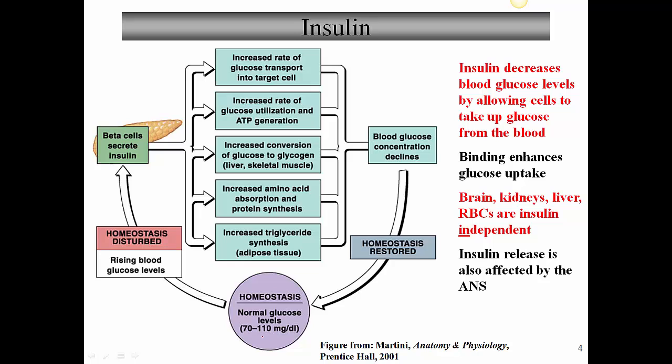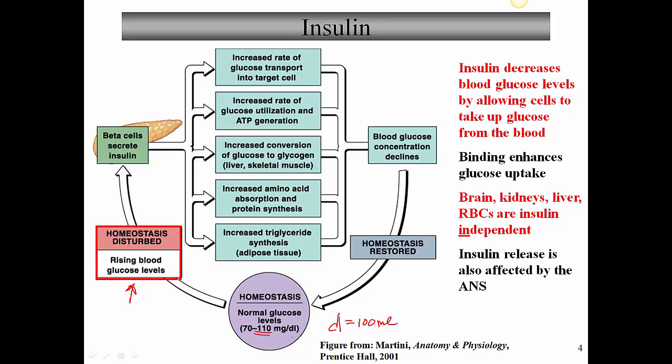In this diagram first, you'll notice at the bottom that the normal concentration of blood glucose in the plasma is about 70 to 110 milligrams per deciliter fasting. So between meals, this is about the level of glucose concentration we should have in the blood. And if you remember, we talked before about the fact that a deciliter is equal to 100 milliliters. So we could say that the normal glucose levels are 70 to 100 milligrams per deciliter, or 70 to 100 milligrams per 100 milliliters.